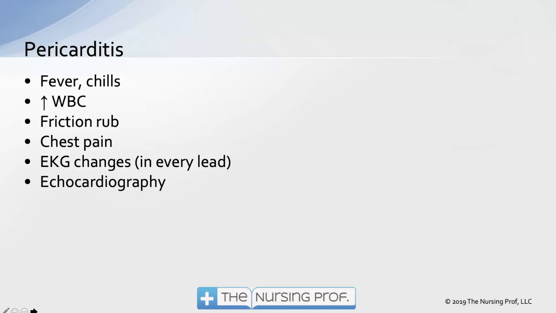With pericarditis — this inflammation of the pericardium — we see fever, chills, and elevation in the white blood cell count. You may be able to hear a friction rub, a squeaky kind of noise that occurs because the fluid normally thin and fluid-like in that pericardial space is now becoming thick. Think of pus — this is inflammatory fluid. It's making it thick, and we get a little squeak as the heart tries to beat.